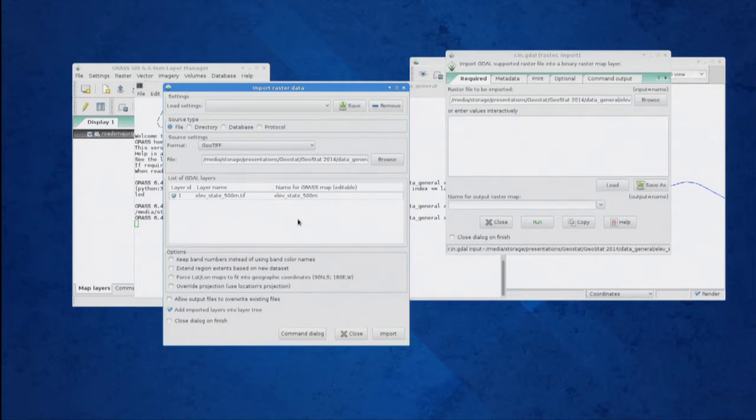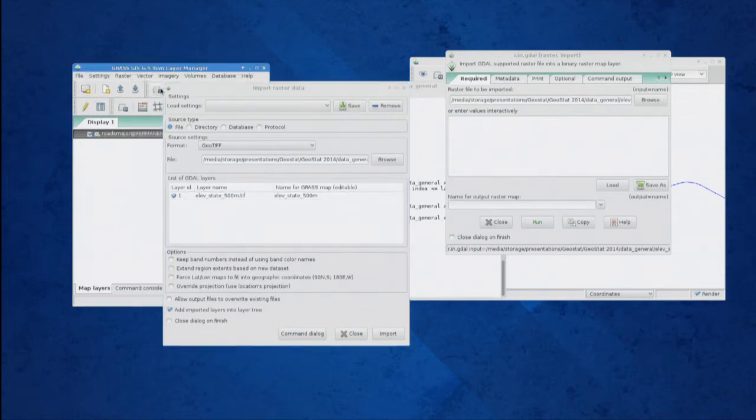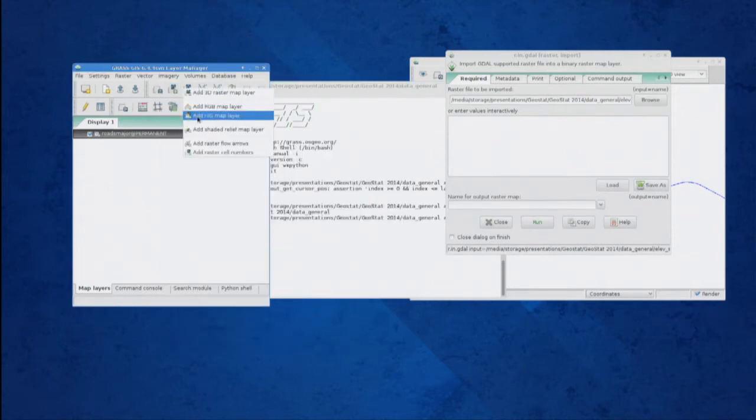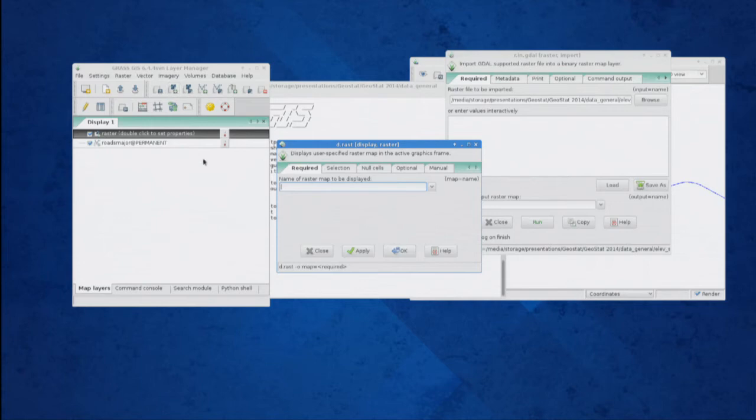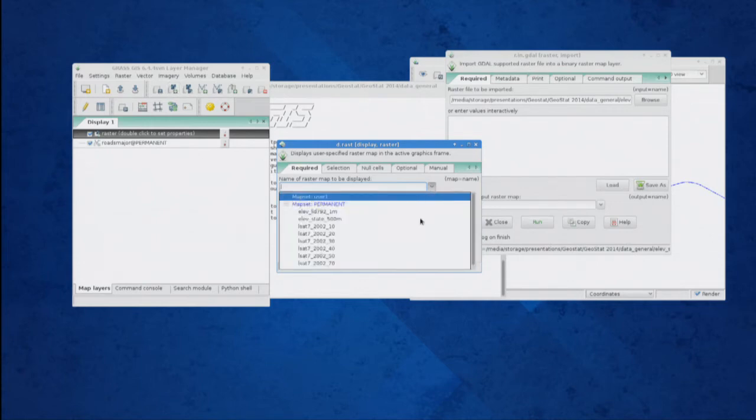Already exists. Yeah. You have already imported it, apparently. What if I go here? Oh, this is only the layers that you selected for display. This is not everything that's available. Let me see if I have loaded that already. Ah, you are in permanent, right?